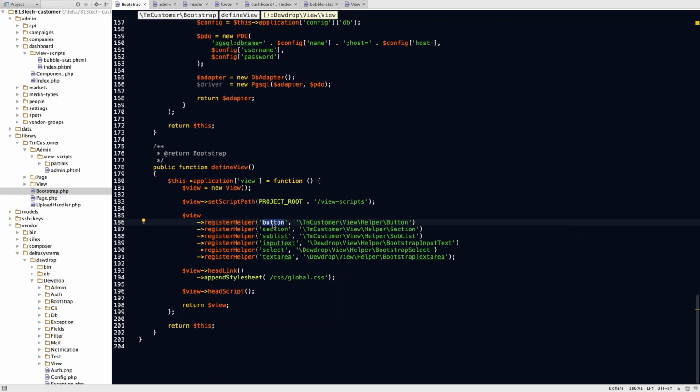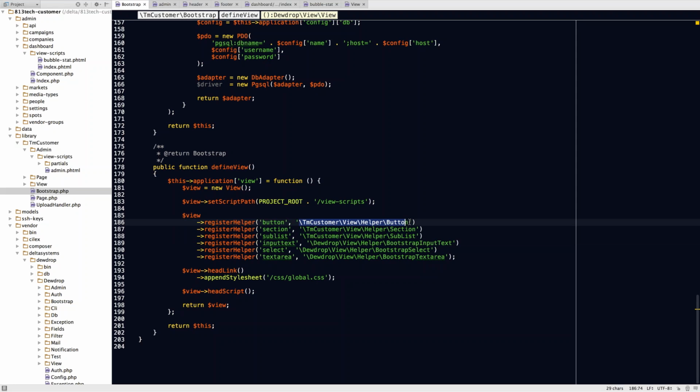You can make this name anything, including one of the built-in Dewdrop view helpers. So in this case here, it's input text. I'm saying, actually, I want to use a bootstrap input when I'm doing input text on this project. And that way, when Dewdrop is doing some of its built-in stuff and it says, hey, I need a text input, it's going to get your particular one. In the case of ProntoSpot, this actually isn't going to be a bootstrap input text. We're going to do a UIKit input text. So we're going to tweak it a little bit, and this makes it very easy to do that. I can say, everywhere in Dewdrop where an input text was being used, I'm going to use this class instead.